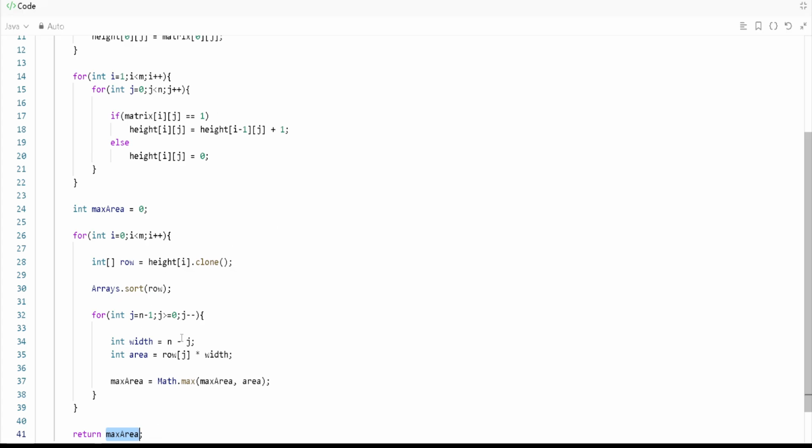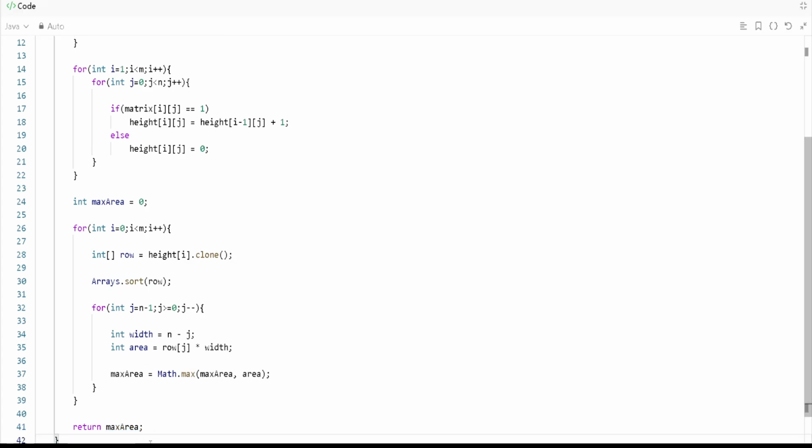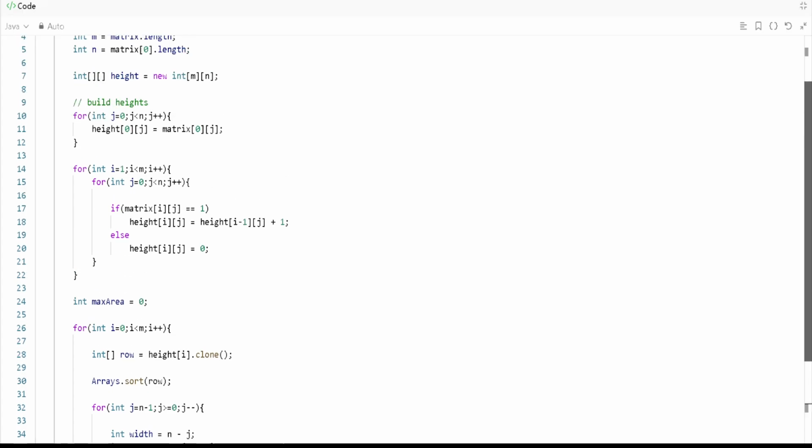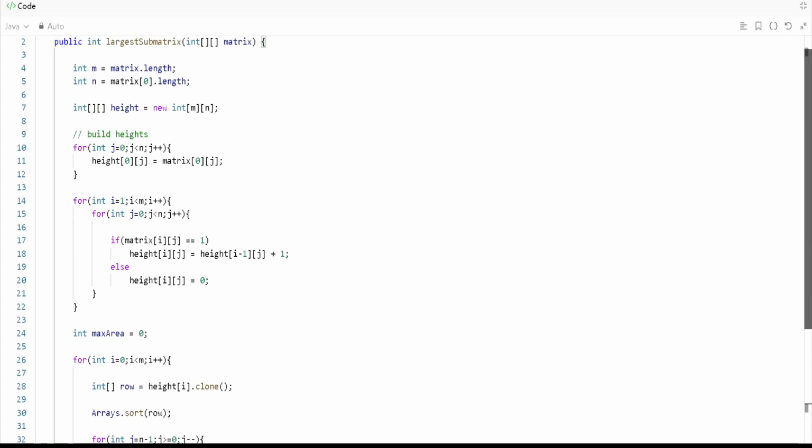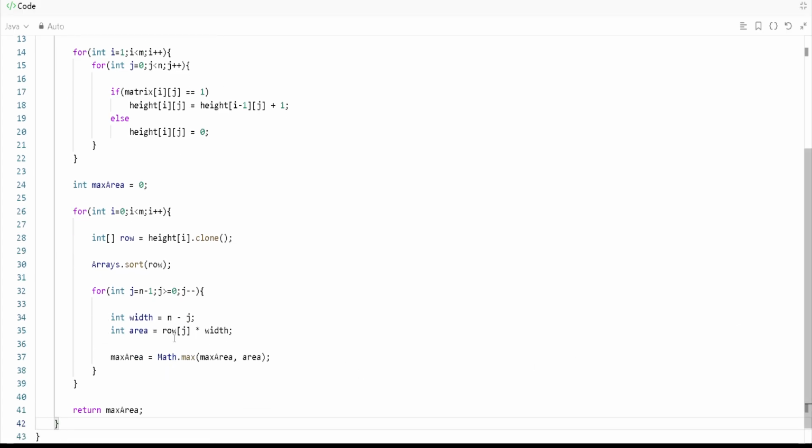So in this case, what will the time complexity be? If you see, we have done O of 1 work, and we are also doing sorting for all the rows.